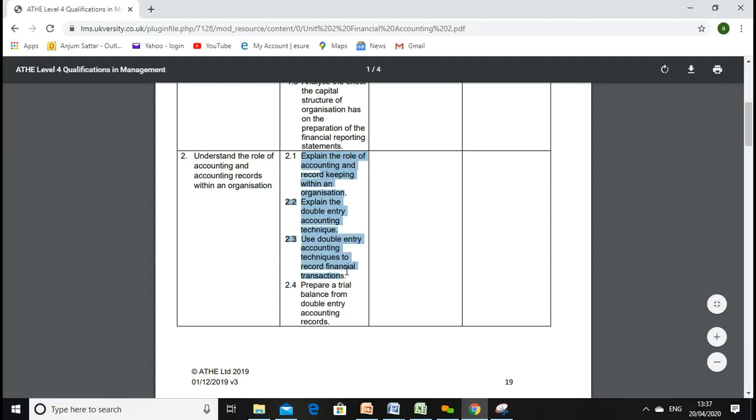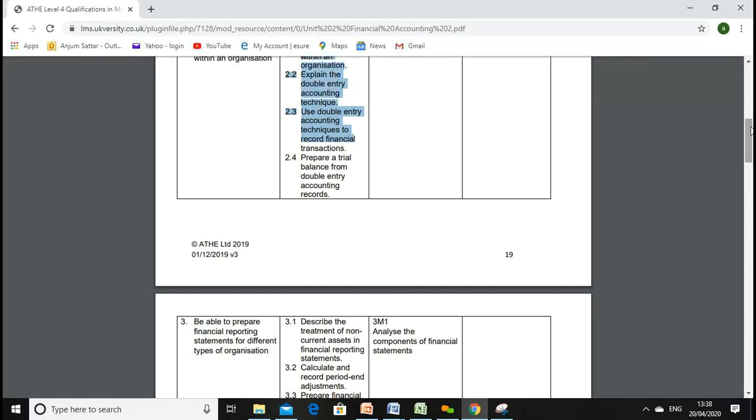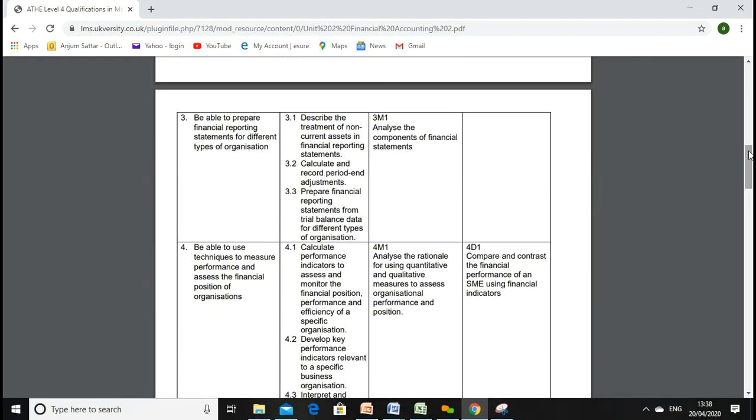Lesson 2, we discussed the role of bookkeeping. We discussed different rules of bookkeeping, and double entry bookkeeping. We prepared the trial balance. Trial balance means at the end of the year, all the ledgers will be balanced to the trial balance, and then the accountant's job is to prepare the final accounts in the shape of 4 types of financial statement: statement of comprehensive income, which is also known as the profit and loss; statement of financial position, which is also known as the balance sheet; the third type of statement, statement of cash flow, also known as the cash flow statement; and last but not least, the statement of changes in equity. These we discussed during our second lesson.